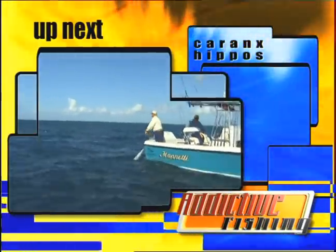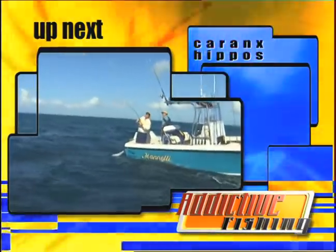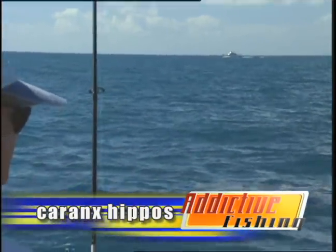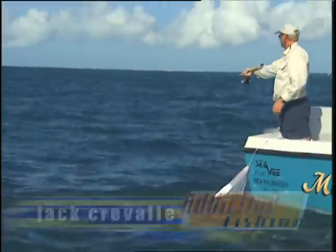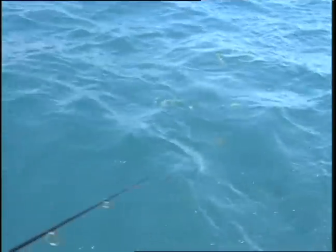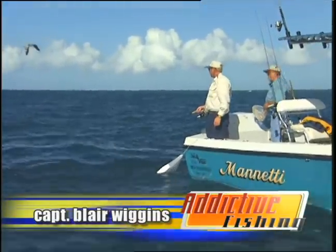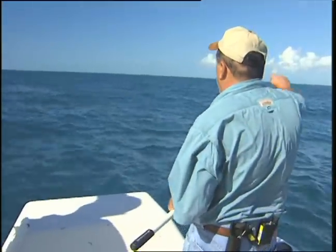Watch this. There he is. That was fast enough, wasn't it? Is that quick enough for you? Check them out. What are those? Jacks? There's a bunch of yellowtail, a big ball up there. But there's some big fish down there. See that one there? Yeah, that's a big bar jack. See the Cero just switched by here? That was a nice Cero. These are bar jacks? I never caught a bar jack. Once in a while you get an amber. That's a good eating jack, by the way. What, bar jacks? Yeah. Real good eating.